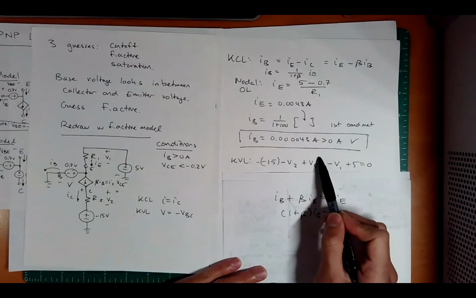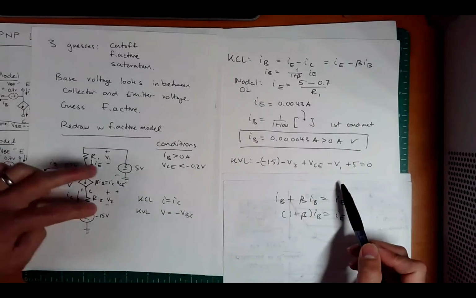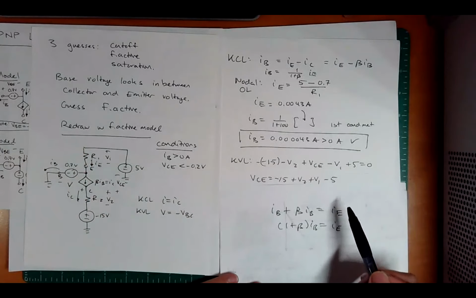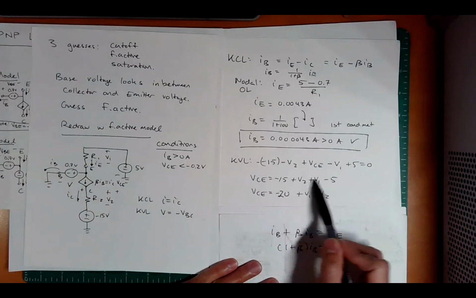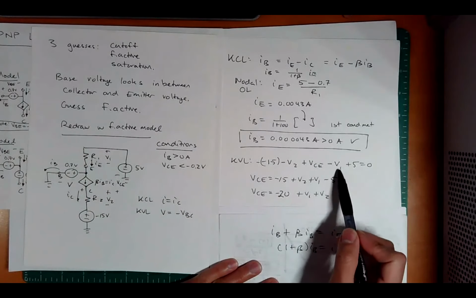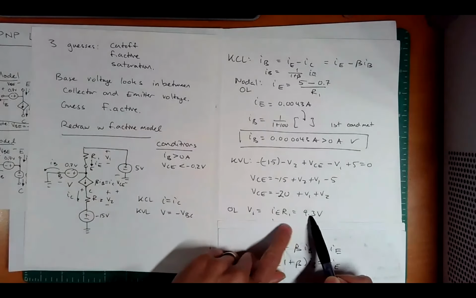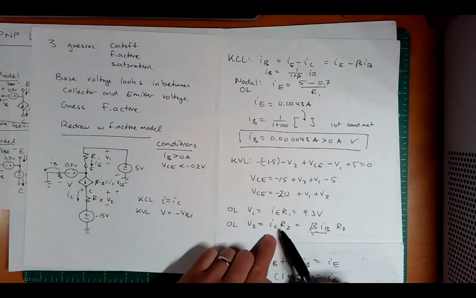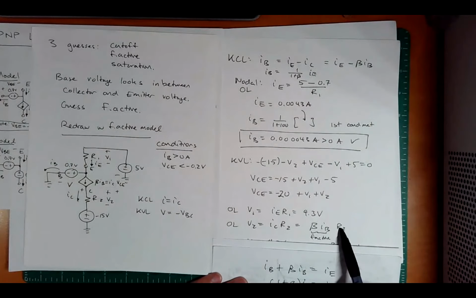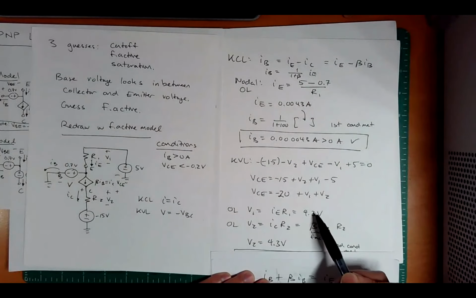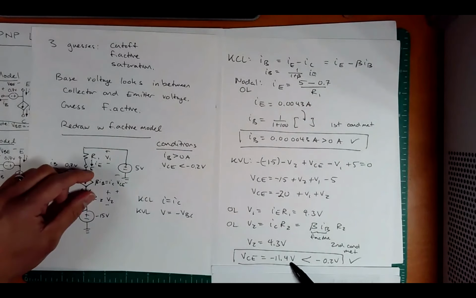Okay, I'm looking for VCE and I want to find V1 and V2. Well, what is V1? What is V2? Well, V1 and V2 can be solved by Ohm's law. Easy, right? So VCE, if I just reduce it down, I bring everything to the other side, the -15, the V2, the 5, and the minus V1. I'm left with this, minus 20 minus V1 minus V2. Well, I know what IE is already, so V1 is easy, that's 4.3. But IC is easy too, because it's just beta IB. It's just 100 times this number, and that's times R2. So that's 4.3 volts. I plug these in here, and I get minus 11.14 volts for VCE, okay?